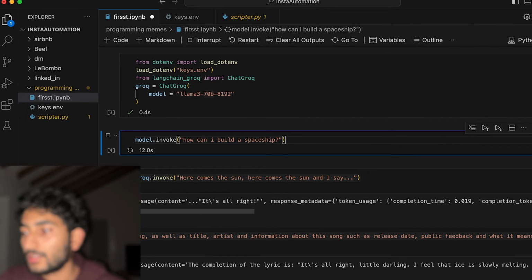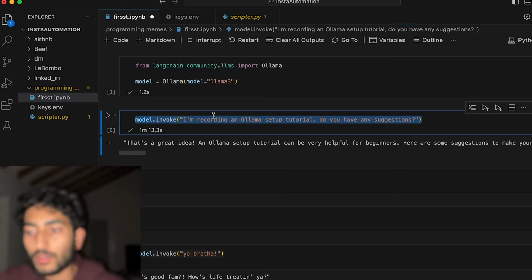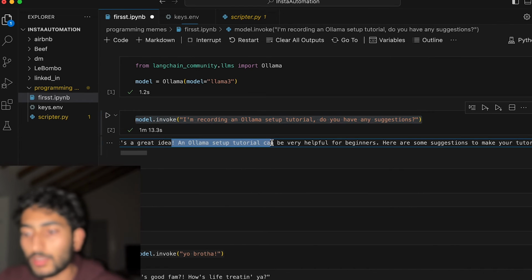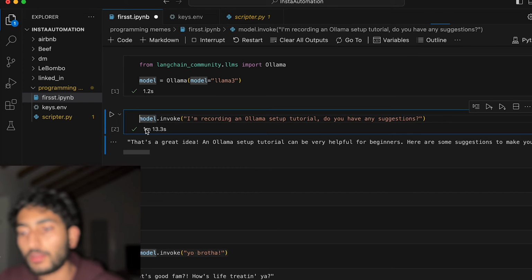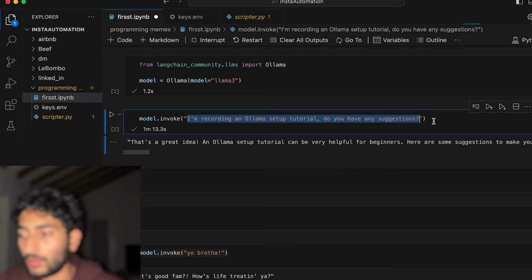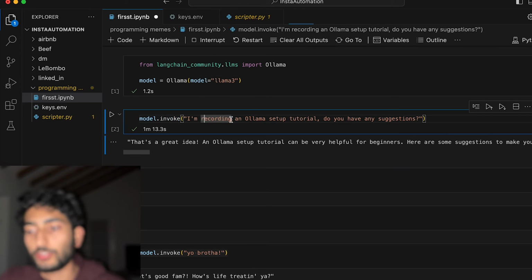In the meantime, let's see what the local Llama 3 said. Okay, that's a great idea. Okay, so here it took 1 minute 13 seconds to just come up with the answer to these questions. That's kind of slow. That's also because of my machine.